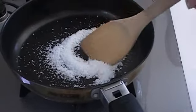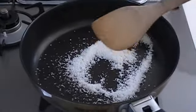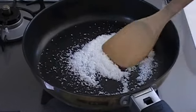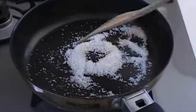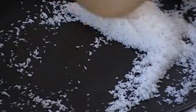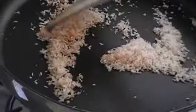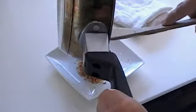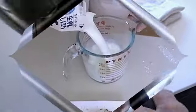It is not compulsory to cook the coconut, or even use coconut at all. If you prefer, plain uncooked coconut is perfectly fine, or no coconut at all is okay as well. Once this is done, pour the cooked coconut into a bowl or plate of some kind to stop it burning in the heated fry pan.